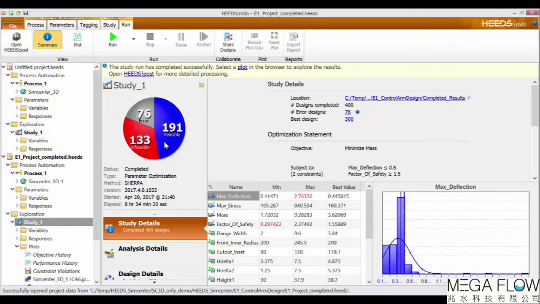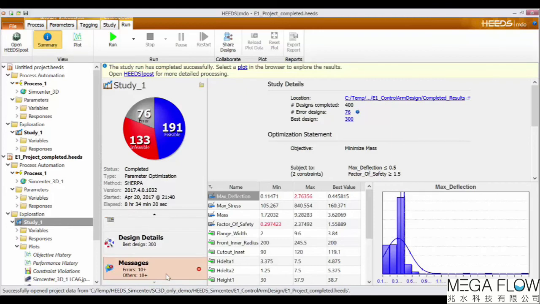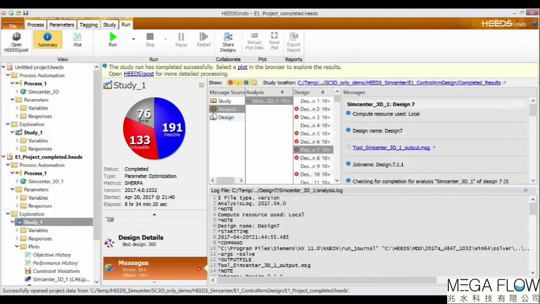One nice feature of the Simcenter 3D portal is that it captures messages from Simcenter 3D, so that you can quickly diagnose why your design errored out. So you have to go to messages, then analysis, Simcenter 3D, and then you can select a design with a cross.